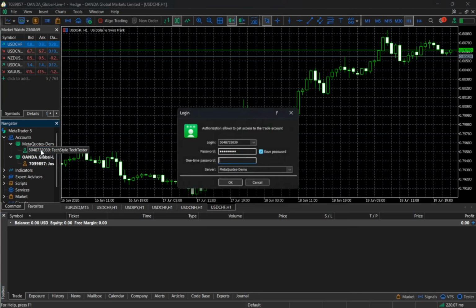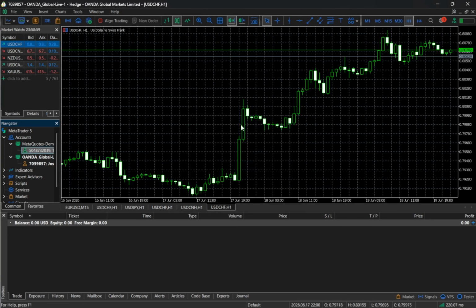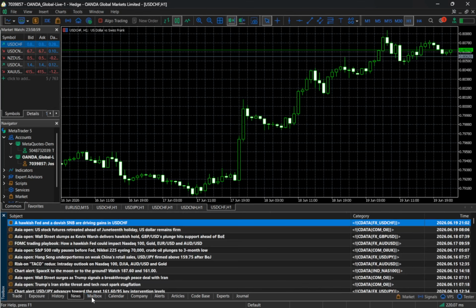By following these steps and tips, you should be able to log in smoothly and begin managing your trading activities. Remember, the login process is the gateway to accessing your trading account, so it's essential to get it right. If you encounter persistent issues, don't hesitate to contact your broker for assistance.